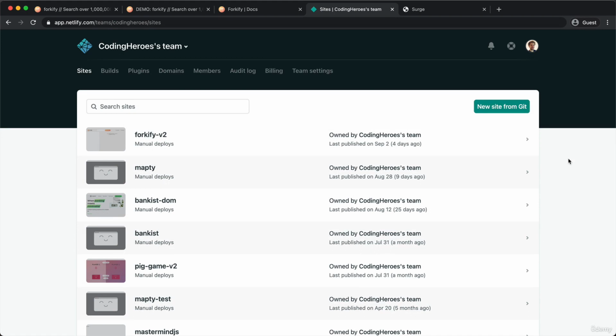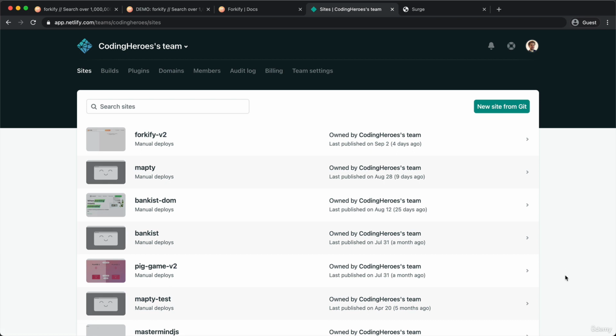Okay, and so this is how it should look once you log into your Netlify account. Now, it might have changed some time after I recorded this video, but in general, this should be kind of what it looks like. You see, I already have a lot of sites here. Basically, that's all the demo projects that I have been showing you. And so, again, for that, I use Netlify because it's so easy.